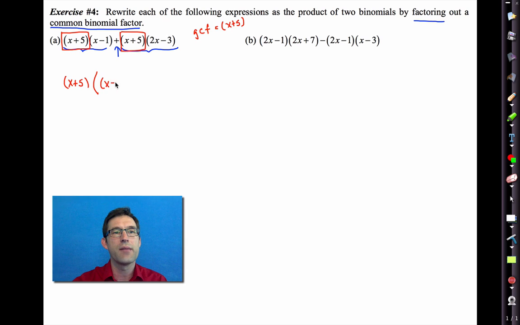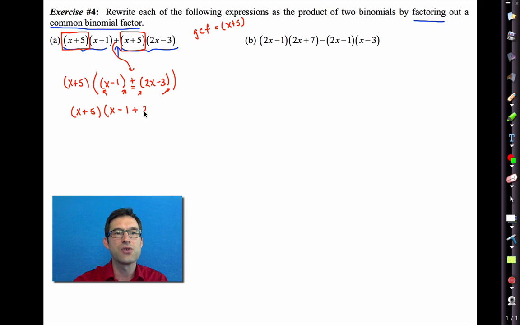Well, we multiplied it by x minus 1. Plus, where did that plus come from? It's right here. And then we multiplied x plus 5 by 2x minus 3. Now notice, and this is very important, that this is addition. And addition has all these nice properties, like it's associative, it's commutative, but because it's associative, what that means is that I don't really need these parentheses here, here, here, and here.